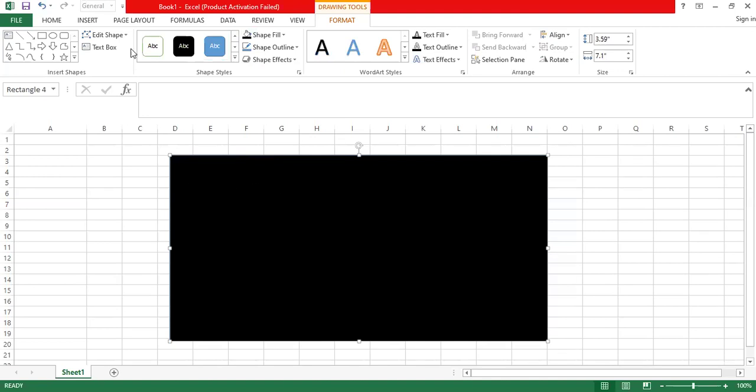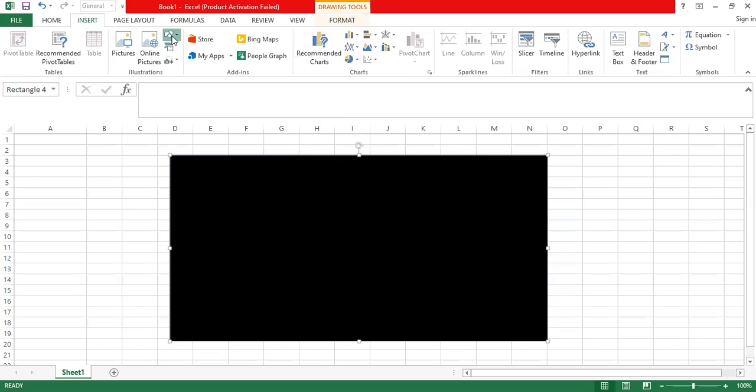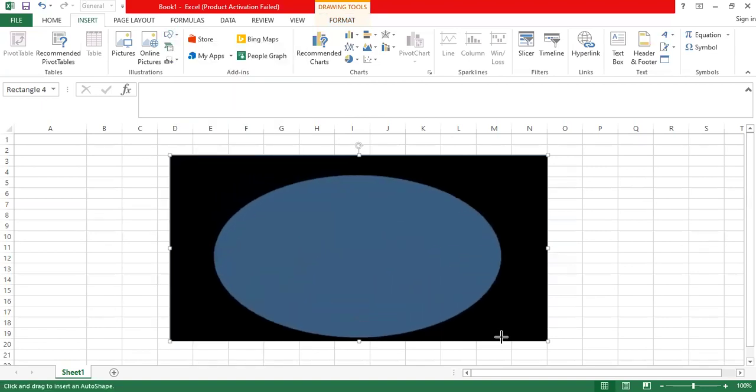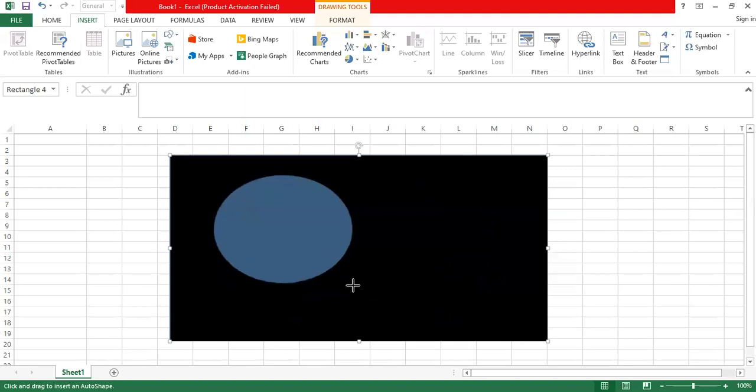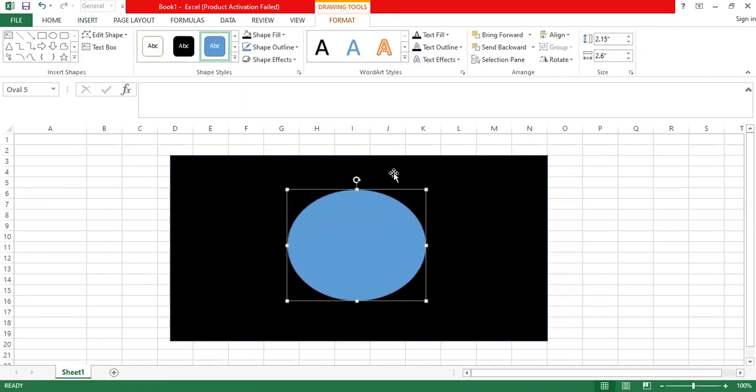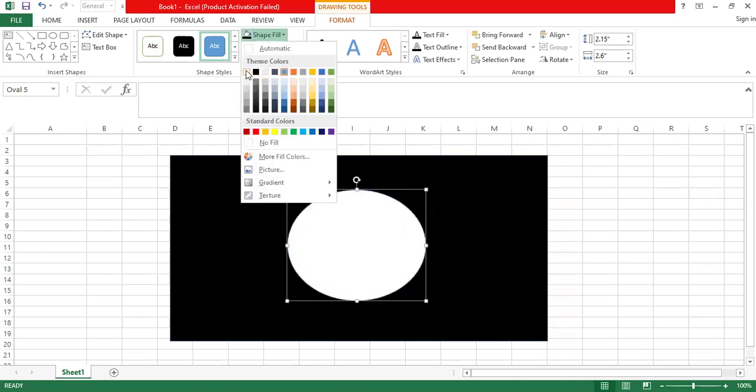Now, in the same place you got the rectangle, go and get another shape. Get the oval and do the same thing. Drag, but let it be a bit small. Then let me do white.